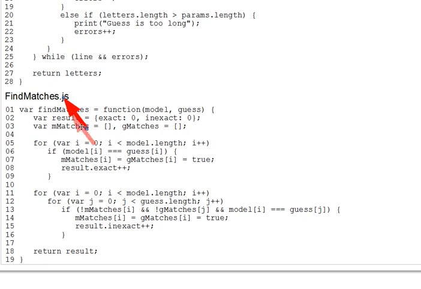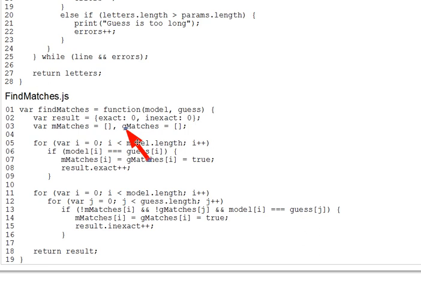And I do this in a rather straightforward way by setting up 2 arrays, mmatches and gmatches, to correspond with the parameters model and guess that are being passed in, containing the arrays of strings for the model and the guess. These matches arrays contain true-false elements, one for each element of their corresponding string arrays, indicating whether each element of the string array has or has not been used.